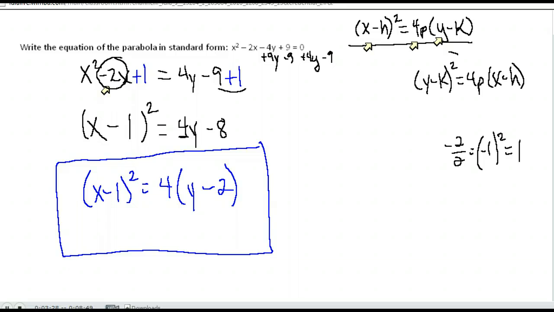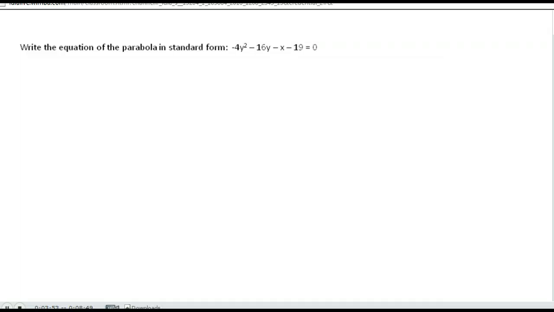So you follow the same steps every time. Whatever is squared, move it to one side, move everything else to the other. Then you complete the square for the term that was squared. And then on the right-hand side, you want to factor out whatever is in front of that variable so that it looks like it should in standard form. And it'll become more clear, hopefully, as we do a few more examples. I have 2 more examples here.